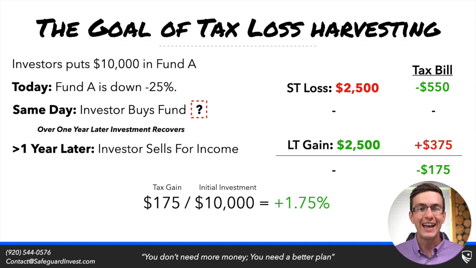So they had a tax gain of $175 on a $10,000 investment. This translates to a 1.75% after-tax return. Their investment didn't grow through any of this time period, but yet they gained a tax benefit from this. Now, if this investor didn't need that money for income, they could continue to defer those taxes, and now they're earning an ROI on the taxes that they saved, that $550. As we move through time, as that compounds, this after-tax return will have grown.